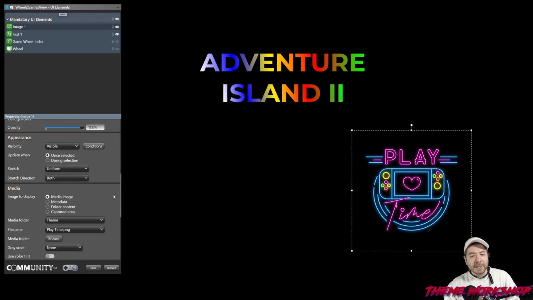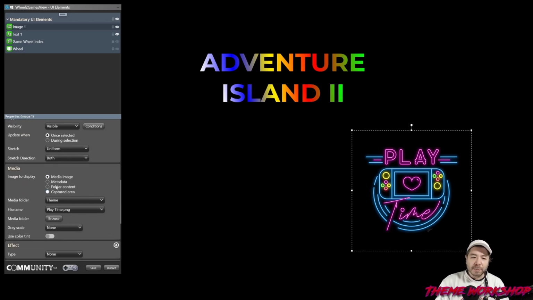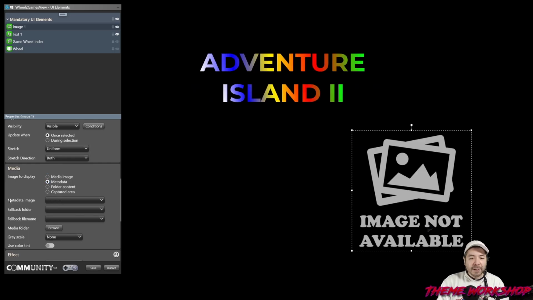Well, that covers this sort of static media image, but let's say we moved over to the metadata image. So if you click that, you'll see that the media section changes slightly. Now we have the same media drop down, and now this metadata image drop down will basically try to read a user's LaunchBox media image types and say, what would we want to display here?